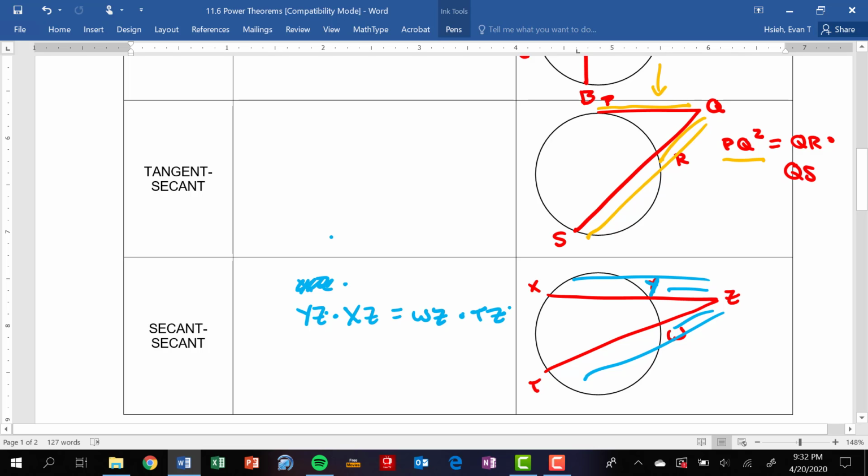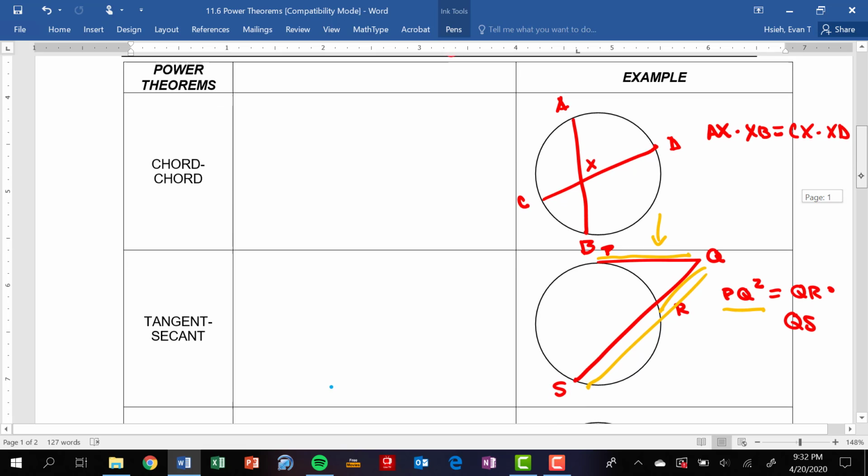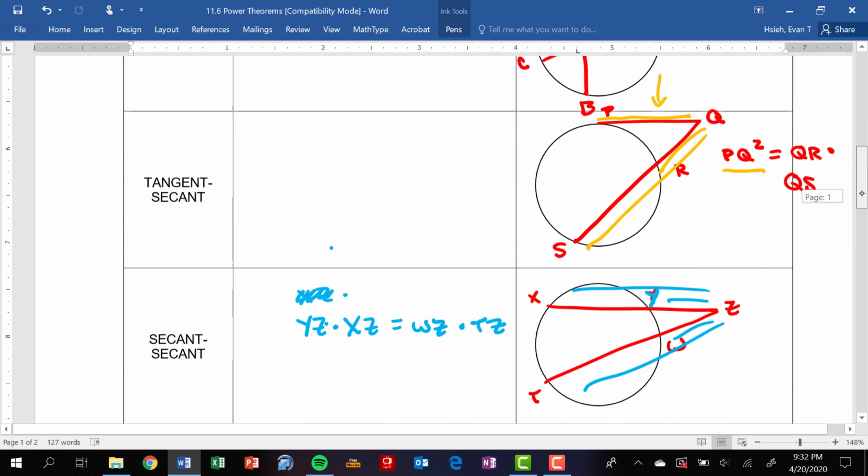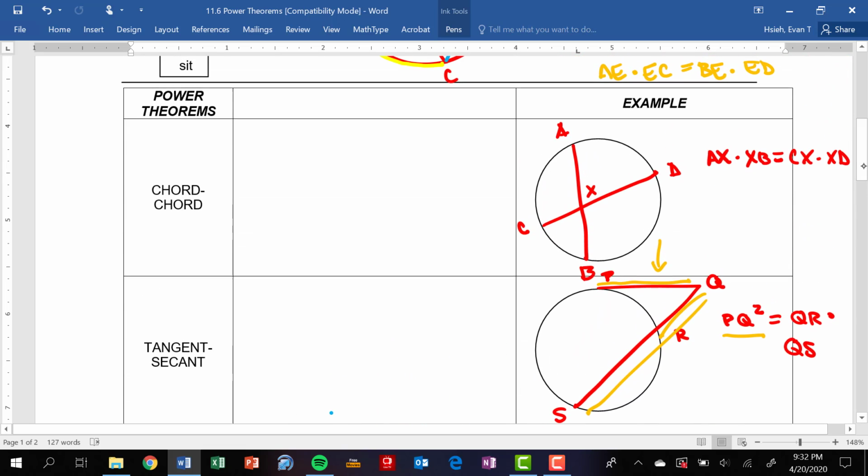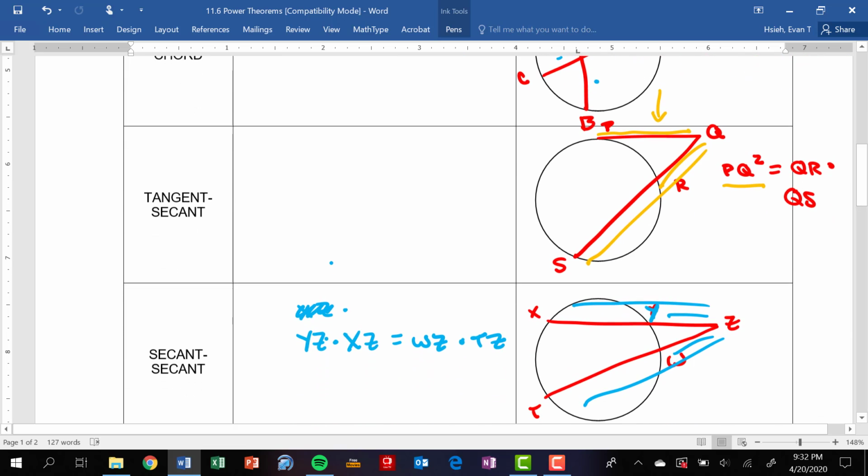And so, again, sort of like sunshine, you want to know the patterns here. Don't memorize the letters. So for this one, it's just going to be chord. It's going to be this times this equals this times this. And then these are going to be the ones that are sort of like sunshine. So it's this side squared equals short shadow times long shadow. Short shadow times long shadow equals short shadow times long shadow for the secant.